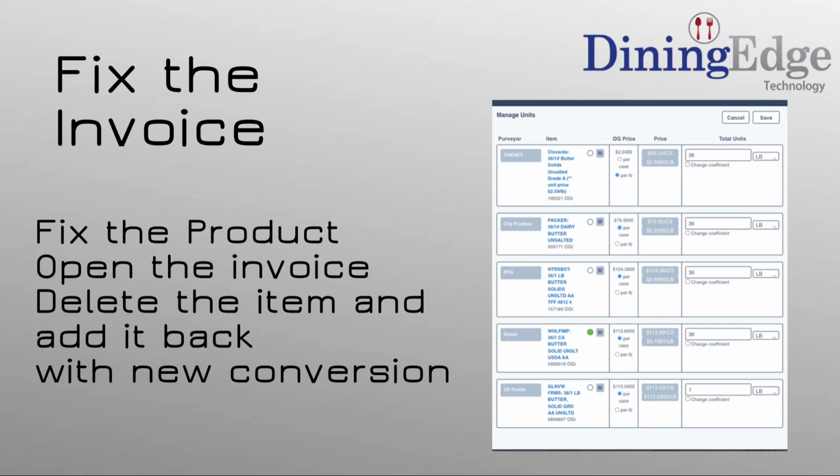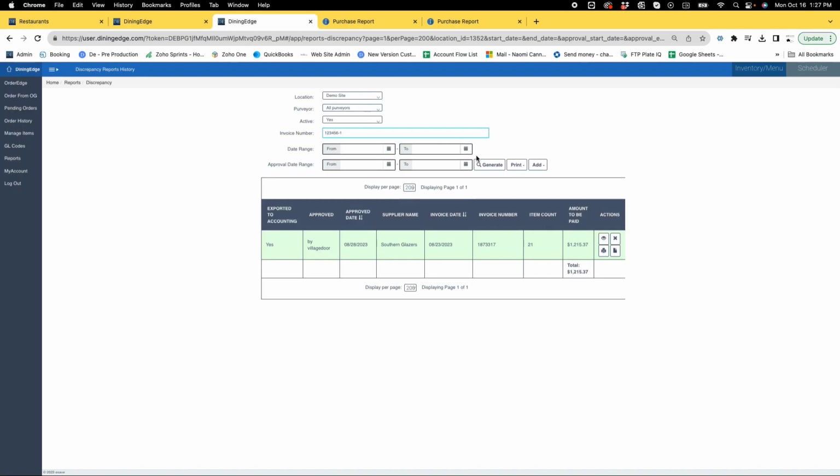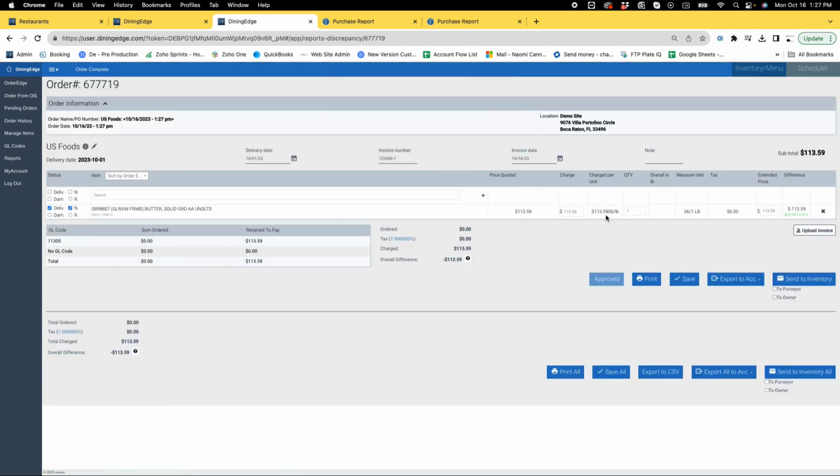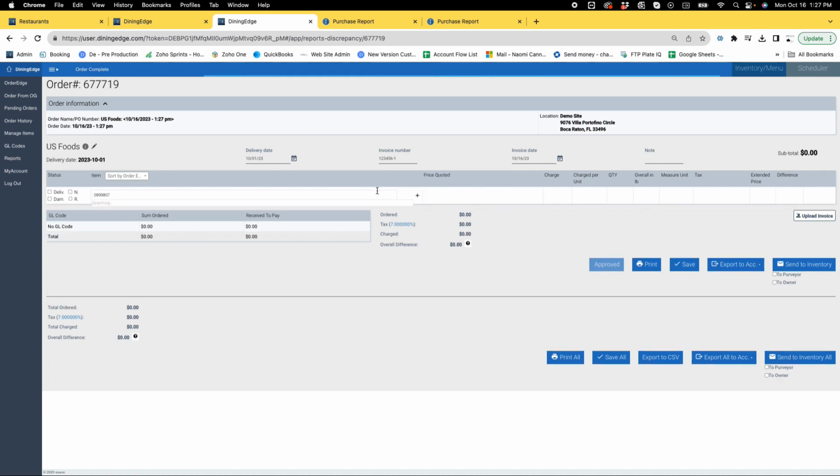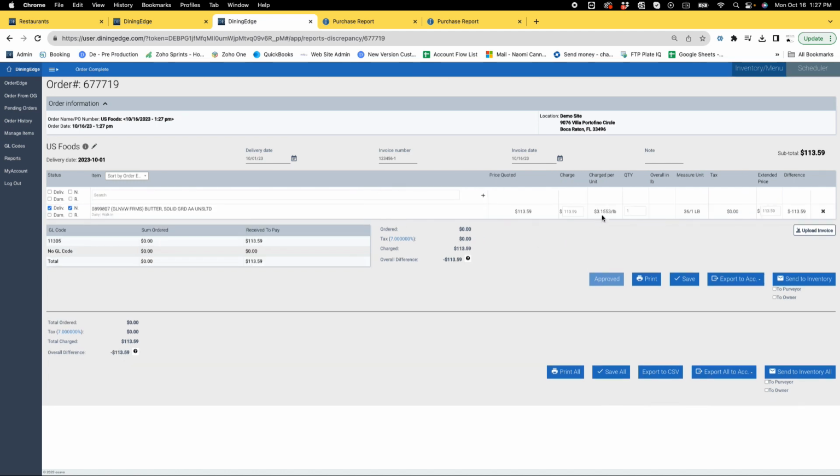Go back to the tab that has the invoice we looked up. Find the item that was wrong, note the quantity that you purchased and the price, copy the product code, delete the product from the invoice. Paste the product code into the search field and add in quantity and price. You should not click the plus sign. This is used to add a new vendor item, which you do not need to do.